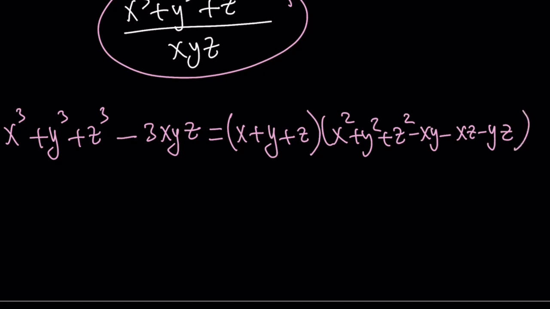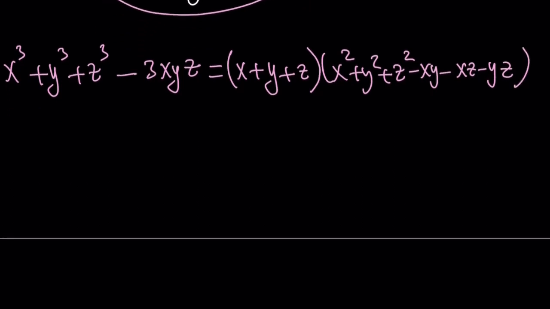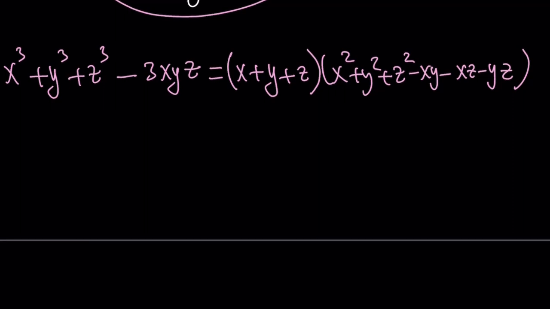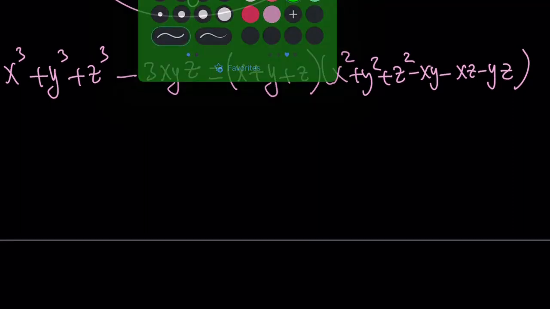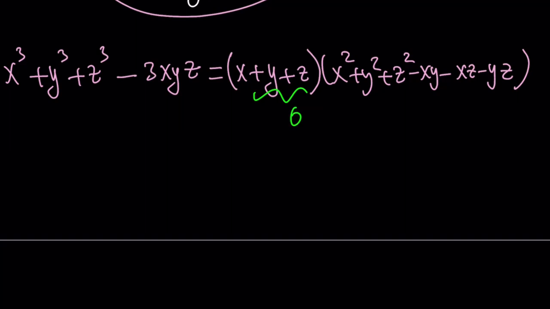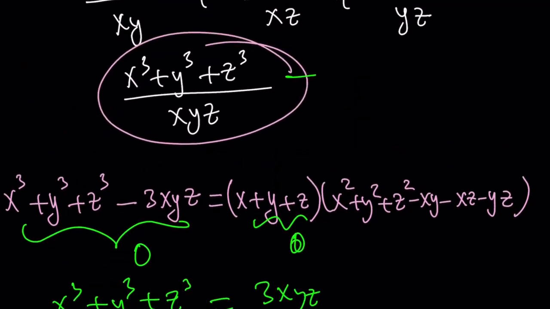I'm not going to go into the proof because we've done it in other videos. If I remember or remind me, I will share some links down below. But, since we know that x plus y plus z is equal to 0, the product becomes 0. On the left-hand side, the stuff becomes 0. Therefore, this gives us the same result as before. x cubed plus y cubed plus z cubed is equal to 3xyz. Therefore, this is going to equal 3 as before.